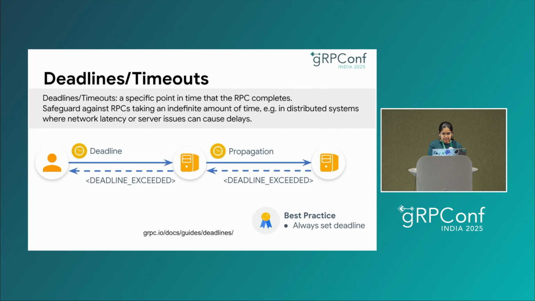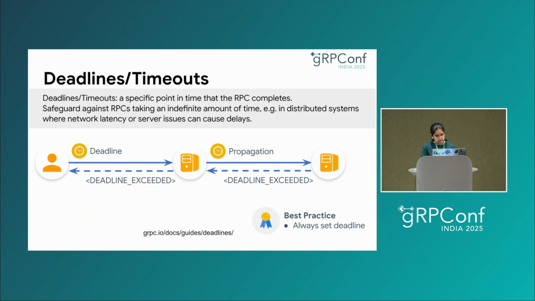So this deadline exceeded error can occur for various reasons, like a failure to connect to the server, or a server recognizing that the client's deadline is too short to be fulfilled. One other important feature is that gRPC supports deadline propagation. What I mean is when a server receives a request, it also receives the associated deadline. And now if that server has to make more RPCs to upstream services, it automatically forwards the remaining time to those upstream services. So the overall time limit is enforced throughout the system.